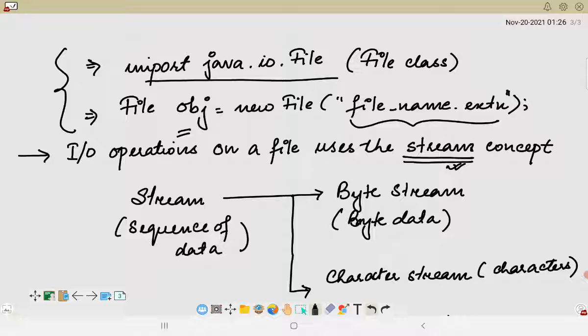So these are some of the preliminary concepts which are related to working with files. That means we have to import the package, these two are very important, and we have to create an object, and we also have to identify the process which we need to work with. That means whether we would like to work with a byte stream or a character stream.